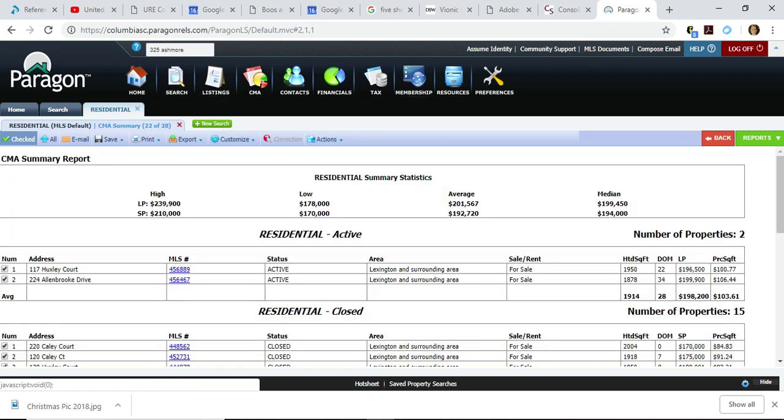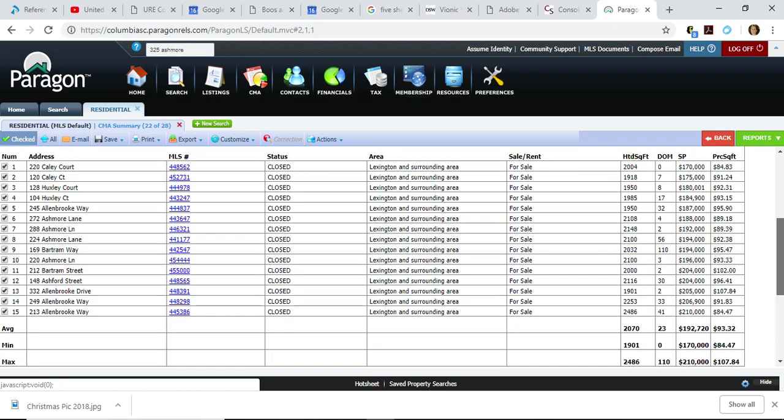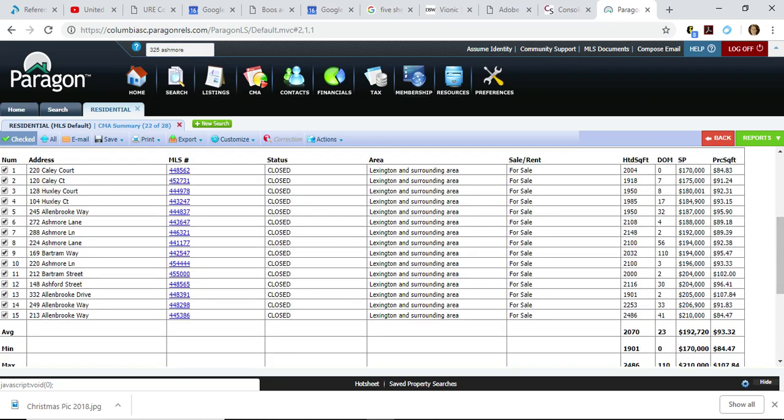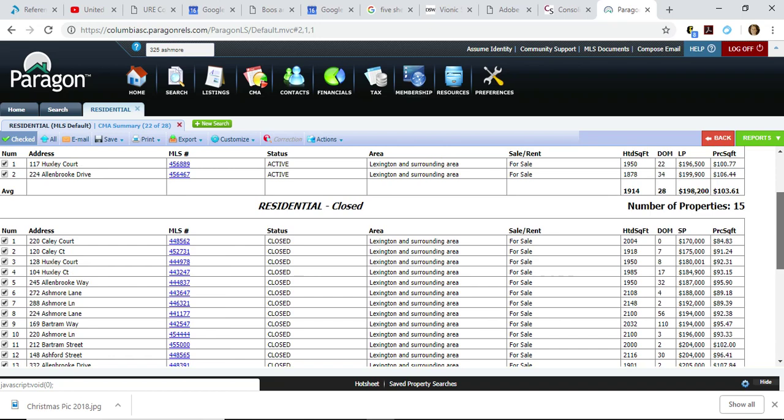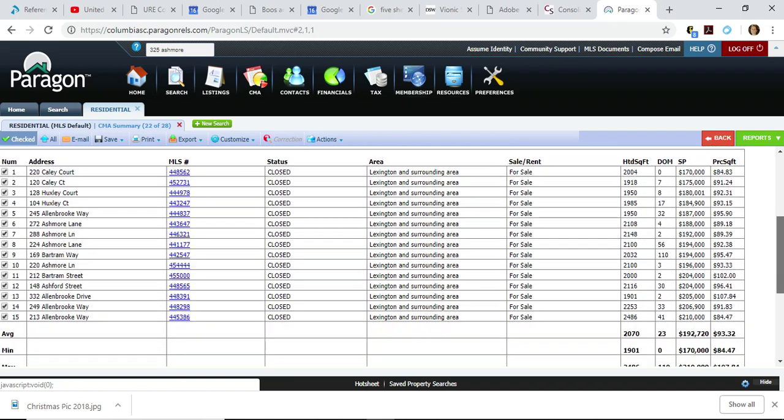Okay. So now that we have eliminated some of the comps, as you can see, we're going to go back down to the closed, and we're going to go to the average price per square foot, eliminating the larger houses, and that excessively high small house has brought the comps to 93 a square foot on average. Okay, all right, that seems reasonable on the face of it.